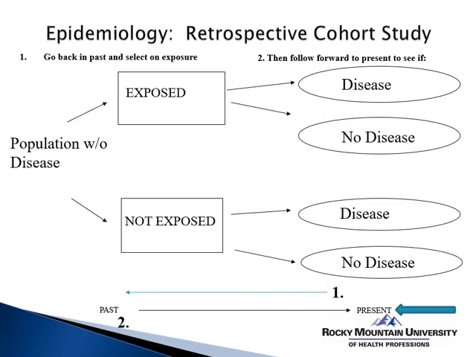Does this look like a prospective cohort study to you? It is, except this is a retrospective. Start here in the present. In the present, you know that there is disease and no disease. You don't know what the proportions are yet, but in the present, you've got people with the disease or no disease. What you do with a medical registry is you go back to the past and you then categorize them or you discriminate them into one of 2 groups.